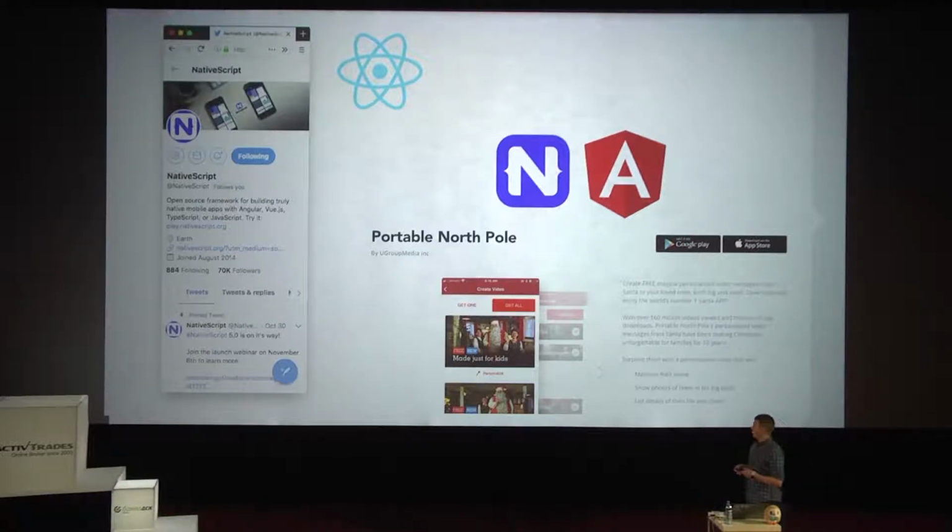With NativeScript and Angular, our code-sharing technologies drive the app called Portable North Pole, which is an app that gets a couple of million downloads every year. It's kind of a big deal. If you have kids, I'd recommend you check it out around the holiday season as well. And they're actually using our technology to render their application on the web and then also drive the Portable North Pole that appears in the iOS App Store and Google Play.